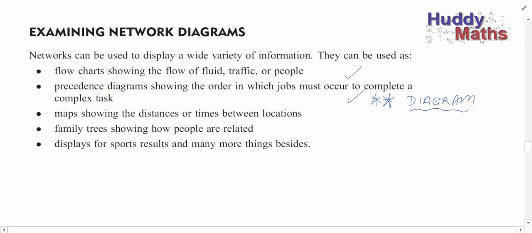What about maps? What we were talking about before, moving from one place to another. Family trees. Displays for sports results. You know, who plays first and the next final, semi-final, preliminary final. They're like network diagrams too, aren't they? Planning out the course of the events that are going to happen. What has to happen first, second and third. Are you getting the idea? This is just gearing up now in this first presentation.